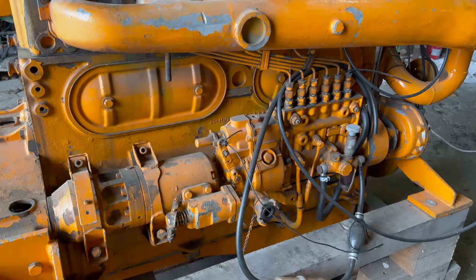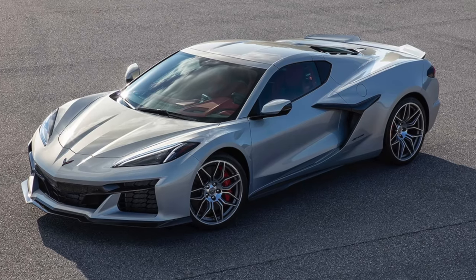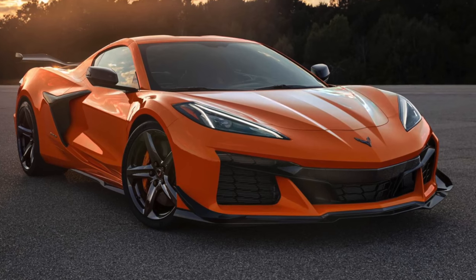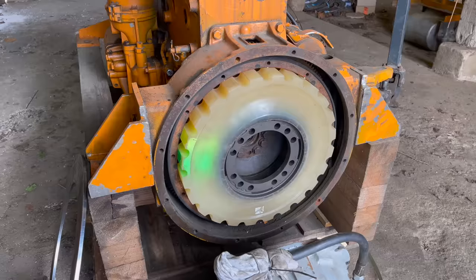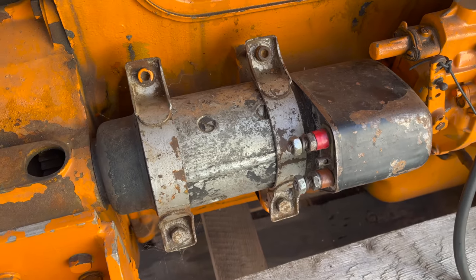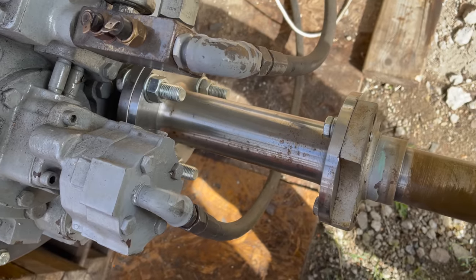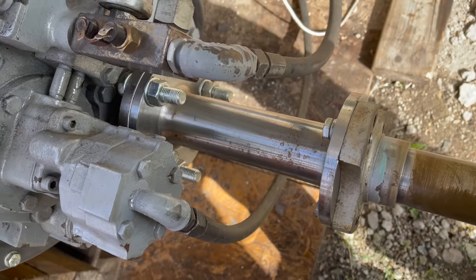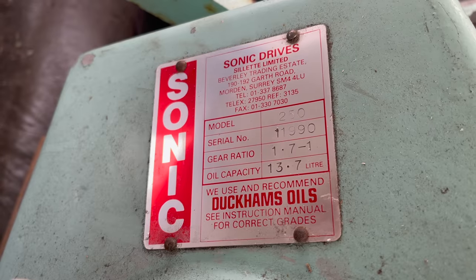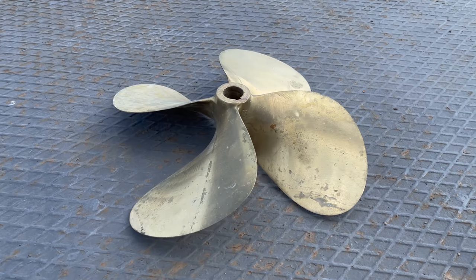and a whopping 620 pound-feet of torque. For comparison, the latest Corvette Z06 with its 670 horsepower only develops about 460 pound-feet of torque. It came with a shuttle transmission and a so-called centermux coupling. I had it converted to an electric starter motor instead of a pneumatic one and had a custom flange built to connect it to the stern drive. The stern drive was made by the British company Silet — bought it second hand — and I was told this kind of stern drive is reserved for purchase by big shipbuilding companies only.